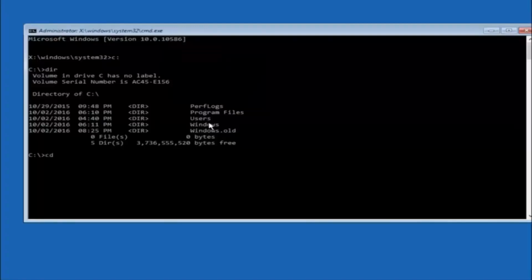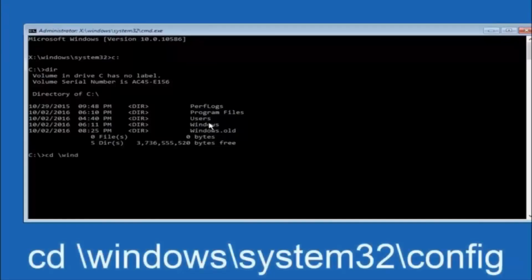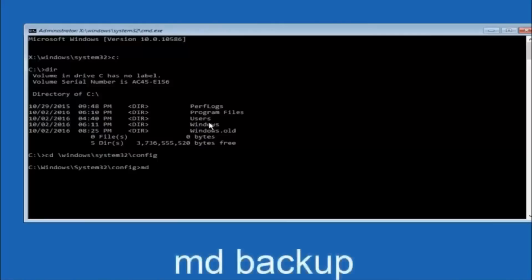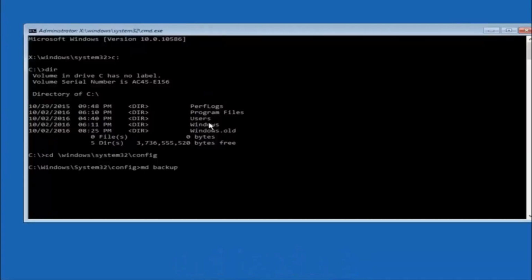Next thing we're going to do is type in cd space /Windows/system32/config, and then you're going to hit enter on your keyboard. So now you're going to type MD space backup. If you've seen other tutorials, it might also say to put down MD backup. That's because the backup name is pretty common when you want to back something up. So you can name this whatever you want, it doesn't have to be backup. If you've already made a backup folder in the past, you could do backup1, for example. Once you're done setting the name you want the backup to be called, hit enter on your keyboard again.